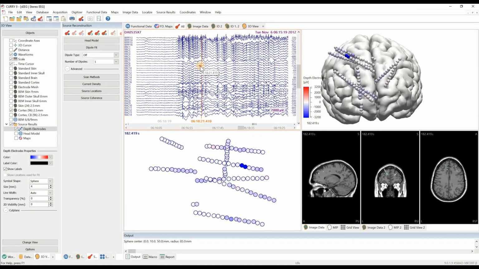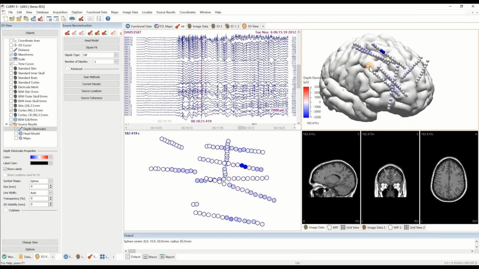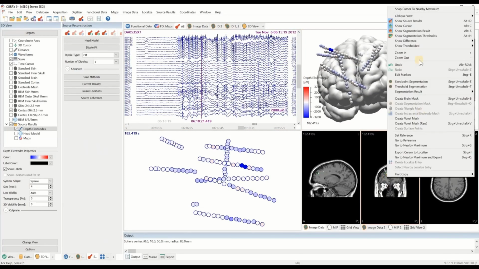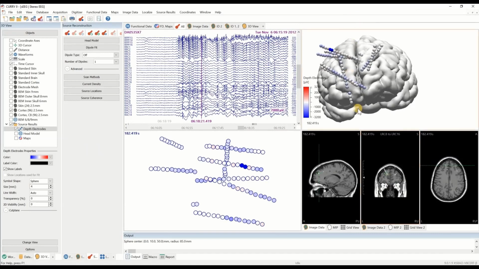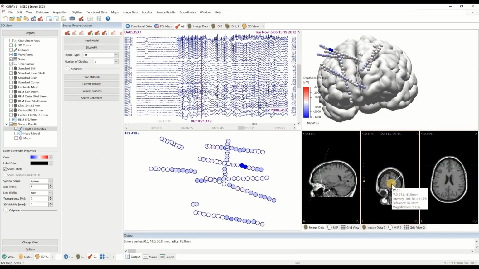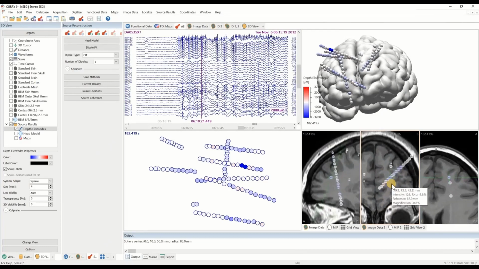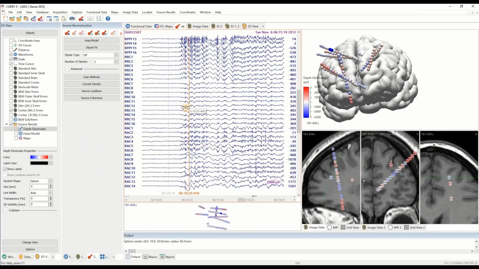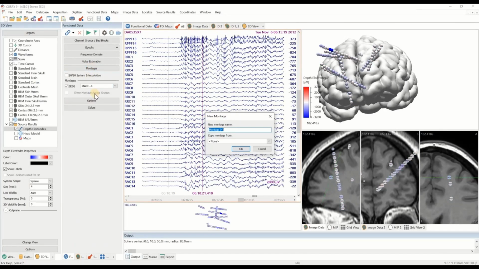And here in this recording we have a few bad contacts here, which we can easily disable by just clicking on their labels. And now we can review the stereo EEG data in an anatomical context. And we can again make use of the oblique view functionality, where we can now click on any of these stereo EEG contacts here, and this slice that we enabled the oblique view for will show us the contacts in an oblique cut. So we can now navigate through our recording and see which electrodes show the highest or lowest amplitudes.